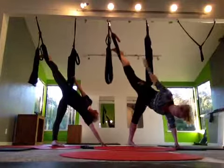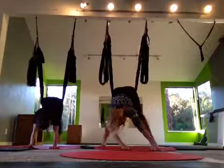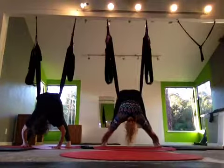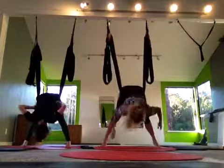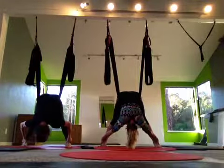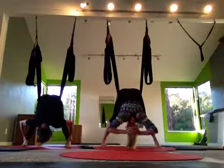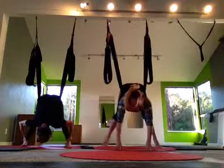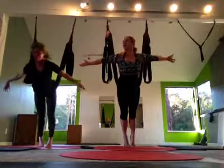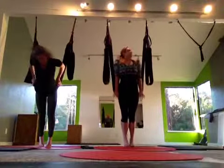Slowly return back to center. Bend the knee, release back down. Let's walk forward into a wide straddle. We're going to add on to the sequence and just pause here — notice that you've found a sweet spot in your hips. There's one spot that just feels better than the others. Hold on to your ankles and pull your chin into your chest, stretch the back body. So we're going to walk forward into angel wings — keep tension in the swing, just walk forward and come up. Grab the swing and hang up here, take a little pause.